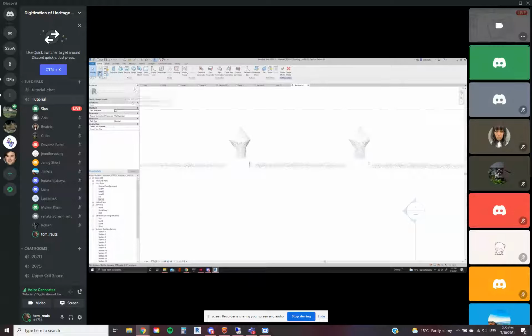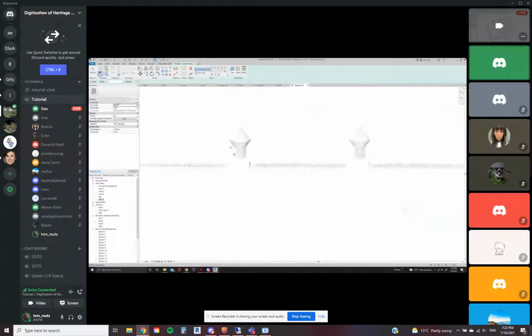So now you see it's going to come up with these different options here. There's extrusions, which is just like you get when you're making a mass, and then there's these other things like blend, revolve, sweep, sweep bend, and void forms. We're going to go to revolve, and it's going to come up with this work plane dialog box, and you're going to select roof sphere, which is that reference plane that we made before.